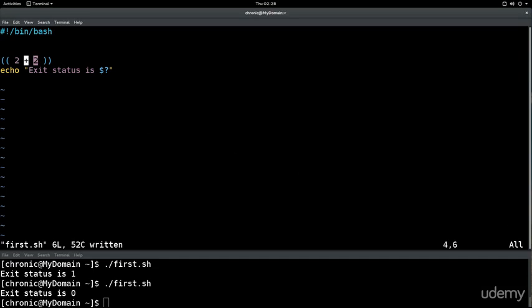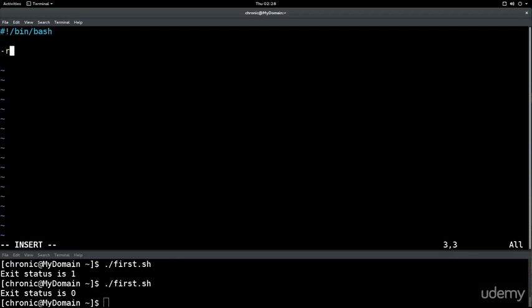Now, working with files requires the use of file test operators in conditional statements. I've just mentioned one, -e. It will return true if the file exists. You have a few more. Let's just have a look at them. I will have some examples for you down below. But you have -f, which basically returns true if file is a regular file, not a directory or a device file. So you can check what sort of a file something is. -s returns true if file is not zero size. So, if there is something in it.